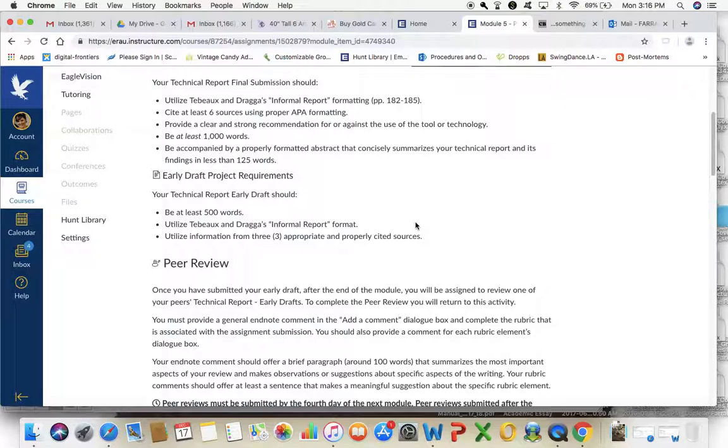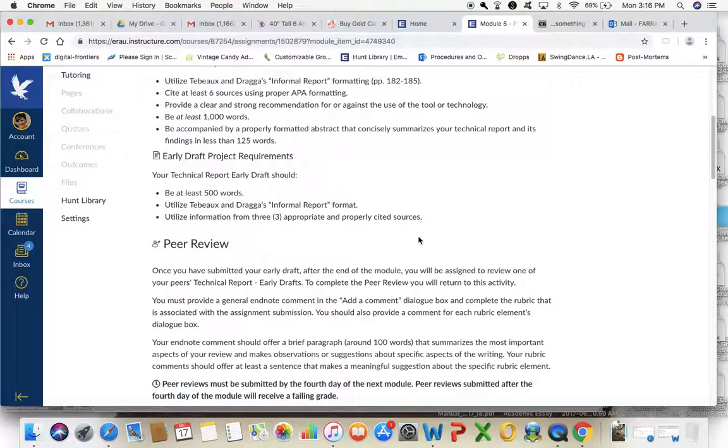But you won't keep the informal report organization completely intact for the final technical report. And then, of course, using information: not only citing from the sources and integrating evidence into the early draft of the technical report, but also making sure you cite the sources in APA format.